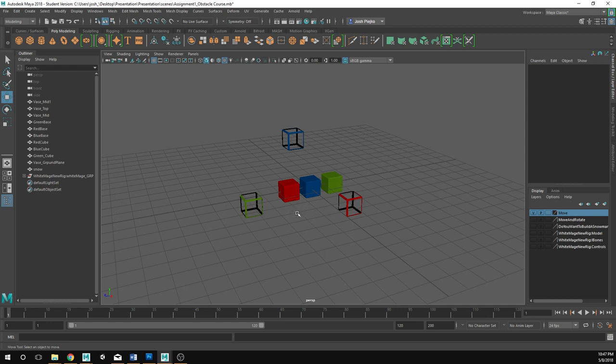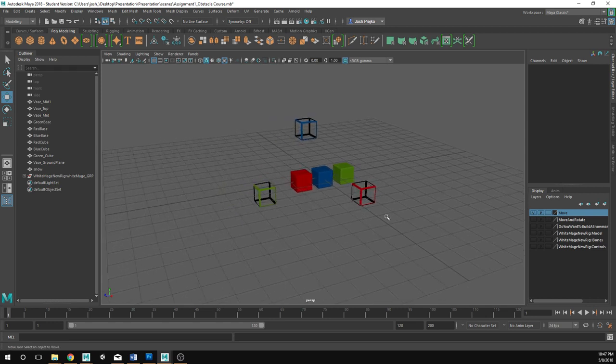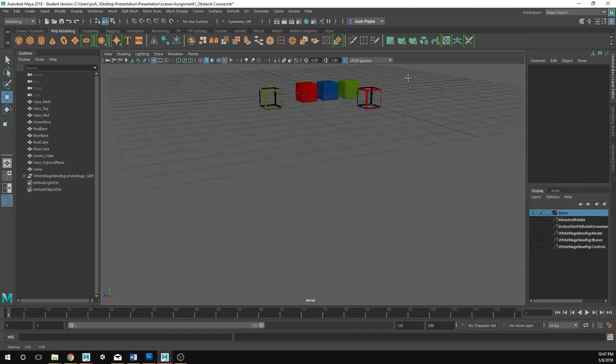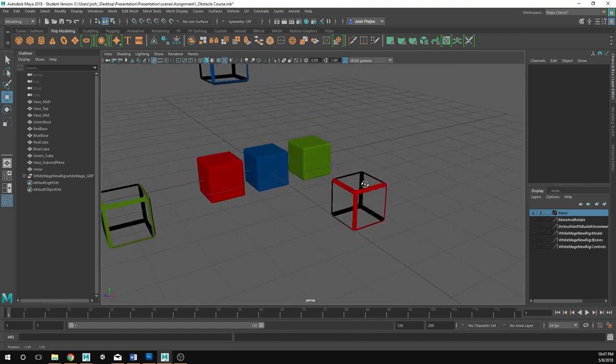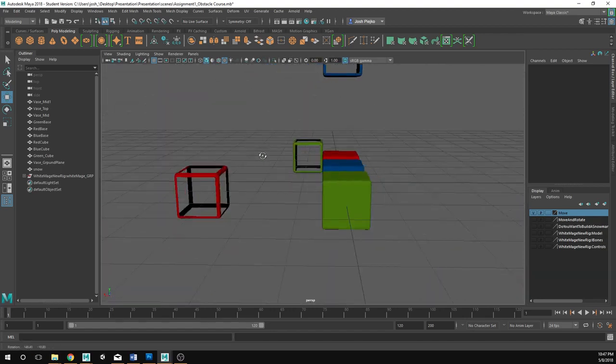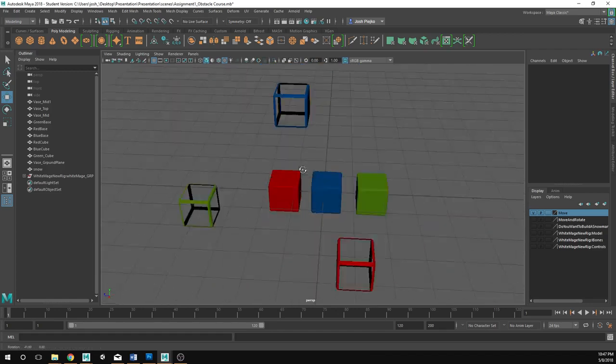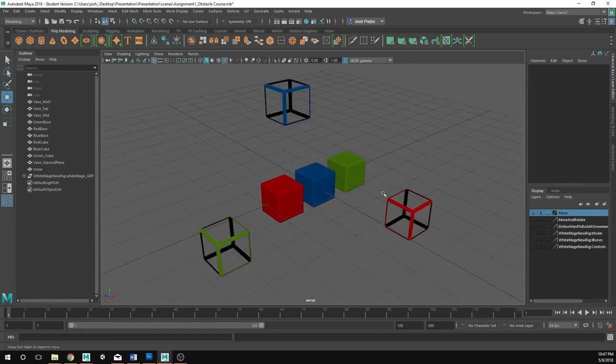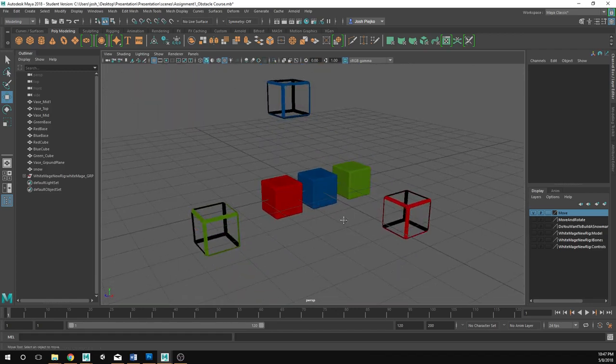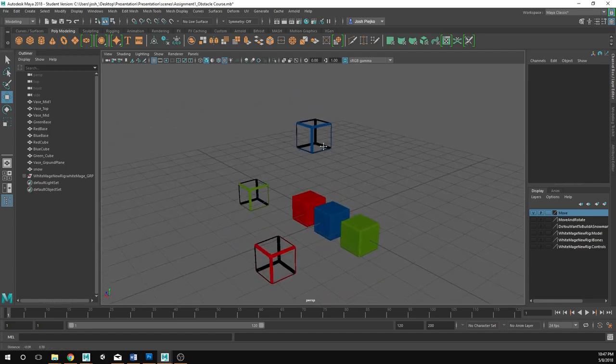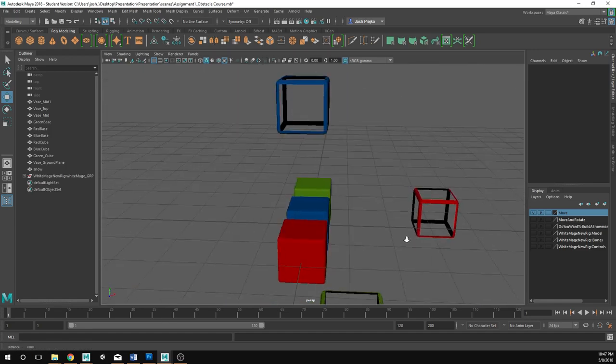The middle mouse button and the Alt key, that's going to be our pan, and that allows us to move left and right or up and down across our scene. And it's really in conjunction of all of these different settings that this actually works. So by rotating around, panning and zooming is how you'll want to navigate.